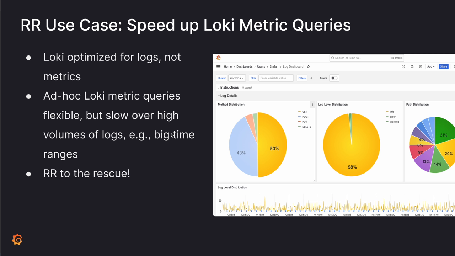Recording rules are a great way to speed up frequently used Loki metric aggregation queries. One of the core features of Loki is to allow you to extract metrics from logs — counting the number of logs containing a specific string is considered a metric, but you can also extract numbers from log lines themselves and aggregate them. If you ever wanted to extract aggregate metrics from Loki over large volumes of logs — multiple hours, days, or weeks depending on your log volume — then you know this can take quite a long time or run into a timeout entirely.